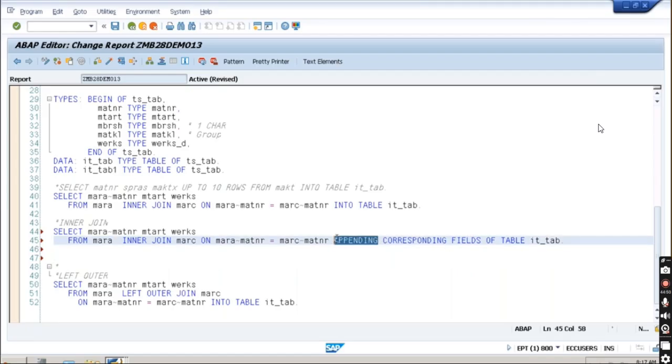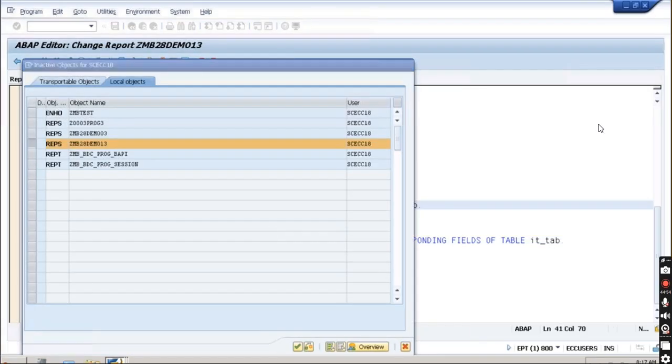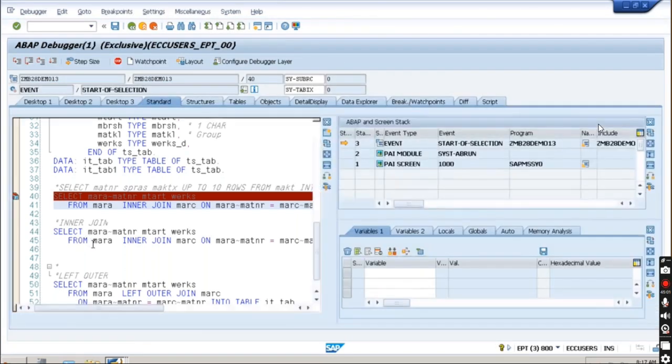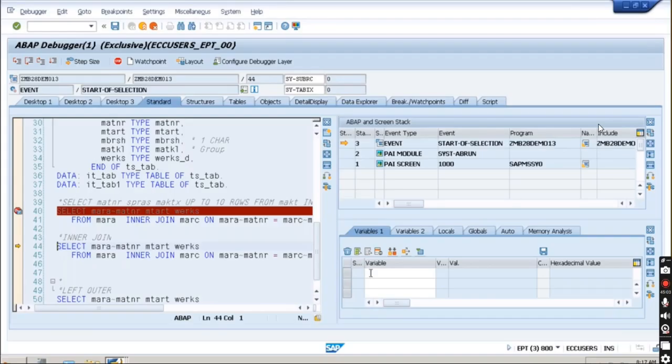It will not remove the data. Press F8 and press F6 and IT_tab. If you see the data in IT_tab, here you can see 36,735 records are there.